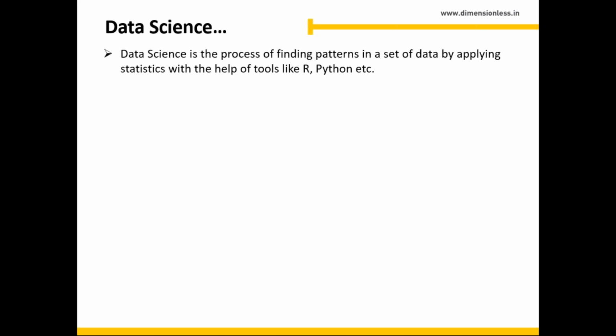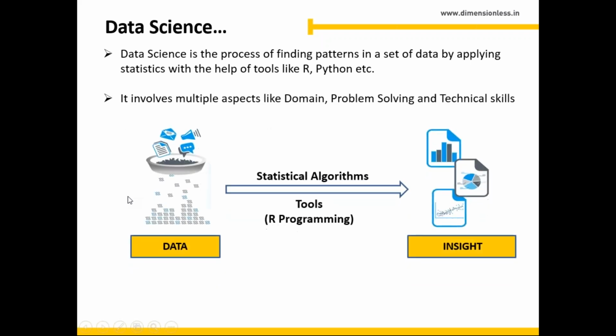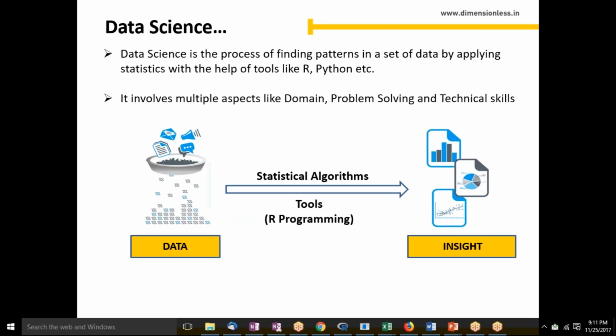To explore a set of data, you need a lot of analysis to be done on it. Okay, so how exactly does it happen? To apply predictive analytics, what you really do is take a set of data and apply statistical algorithms on it to get some kind of a pattern, some kind of an insight. Once you have the insight or the pattern in the data, you will be able to use them to make sense of the business problem.